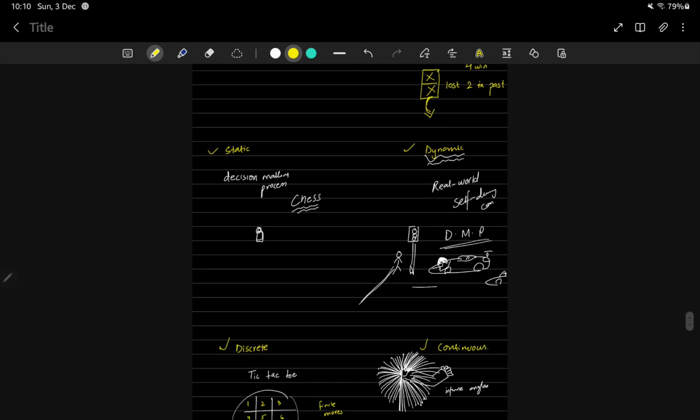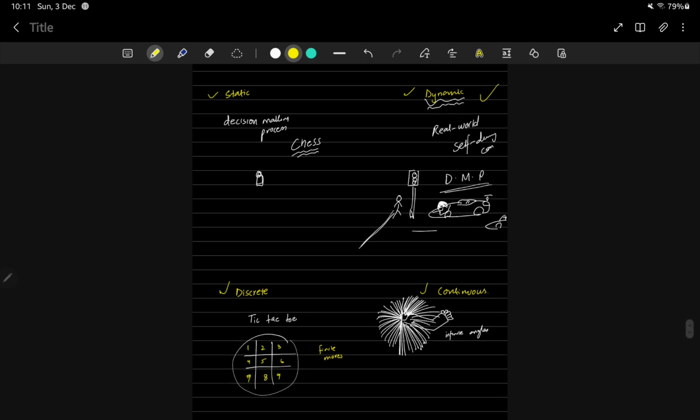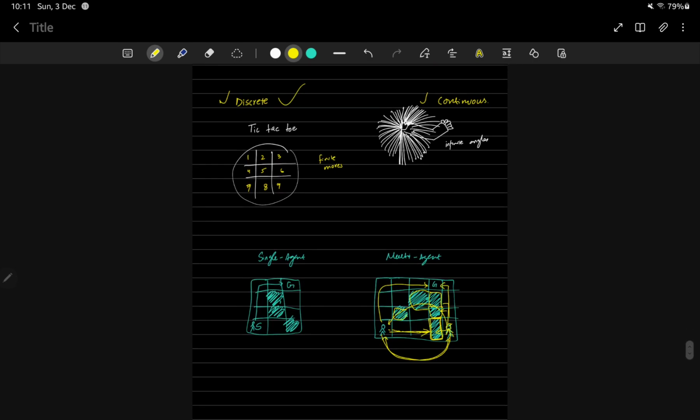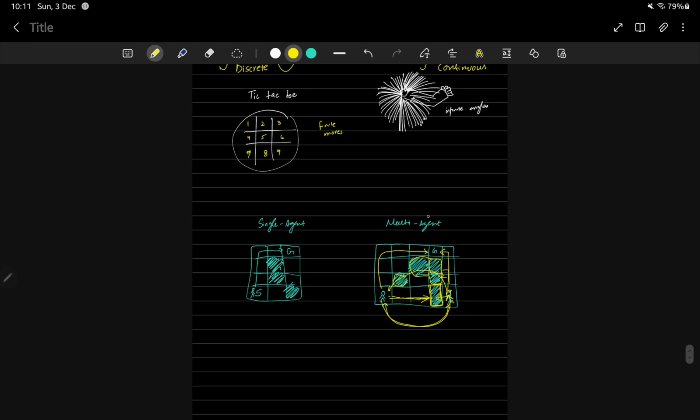It is dynamic. It is dynamic because there are enemies there which are moving to catch you, so things are changing. It's discrete. There are a very finite number of moves you can play, and it is also maybe single agent, right? Or maybe multiple agents if you also take into account that the enemies are trying to kill you. So you have to actually know your environment before you design your agent, right?